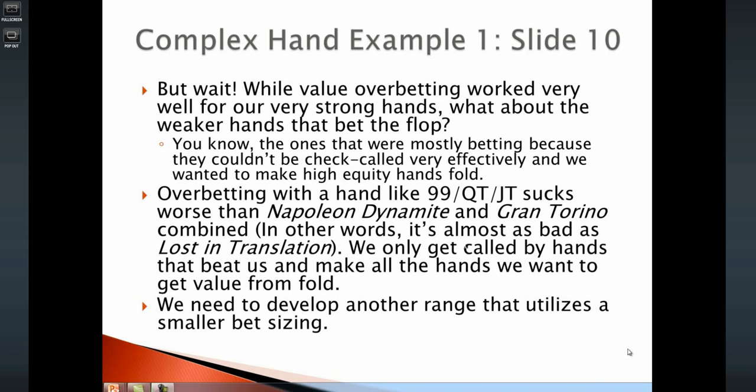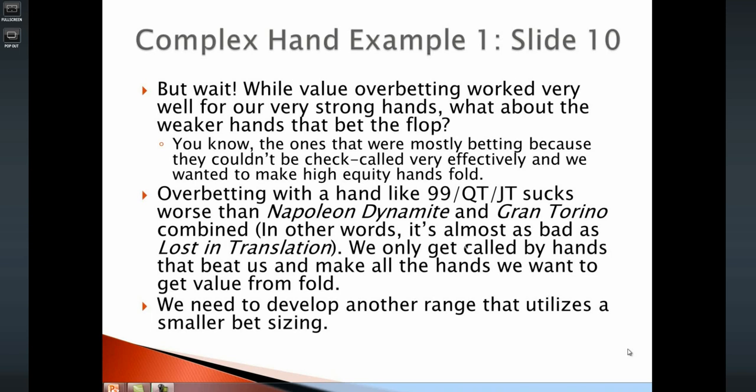But what I mean by mostly putting hands in the bet sizing range that they play best in, I mean, we're usually going to be taking the obvious line with the obvious hands. So we overbet our really strong hands, for example, and then we bet smaller with a range that consists of mostly weaker value hands. But we also might need to sometimes put a hand in a different range because it's more profitable to do that and be tricky once in a while.